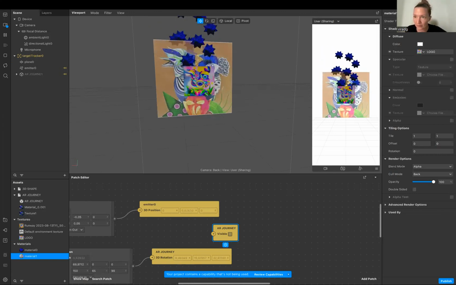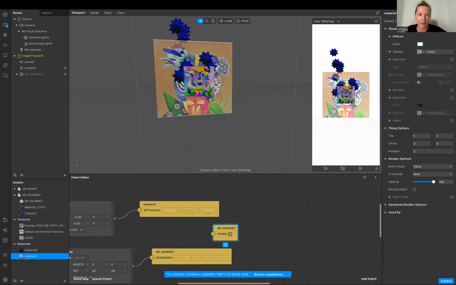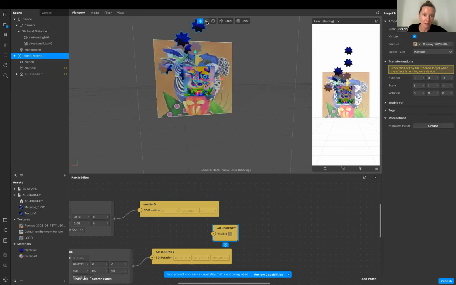What we can do, we can make it a bit bigger. Also here on the top, we can use a scale, or you can use transformation. Also, we see properties set by track target when effect running on.